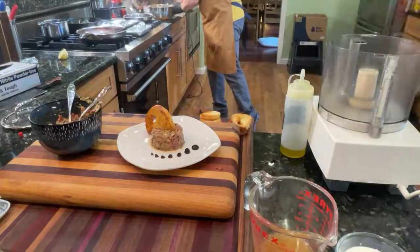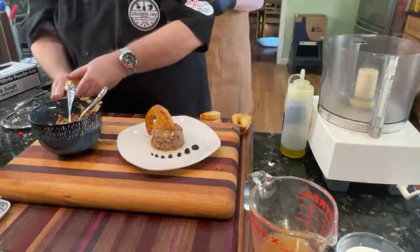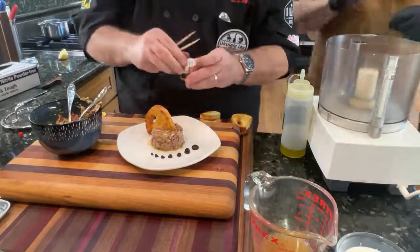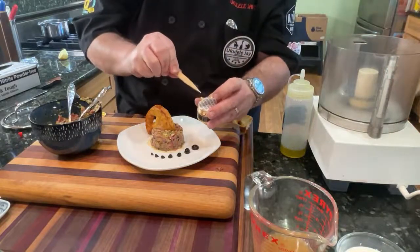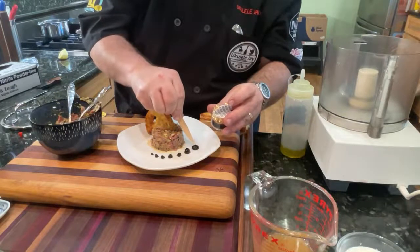Let me get my gold. Anybody know my last name? It's got gold in it. So we're going to have to go for the gold. That's a must. I'm going to get this on here. We're going to show off this black garlic mousse. I want to get some garlic on there, some gold. There we go.